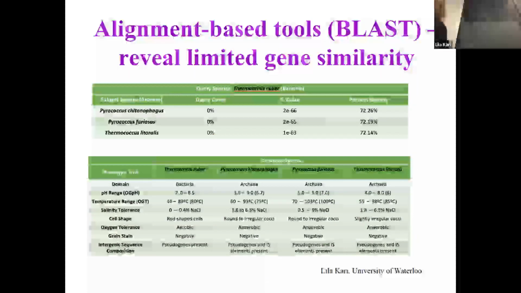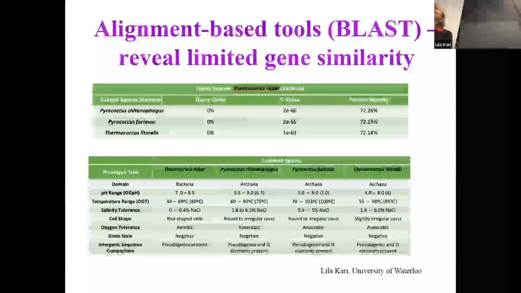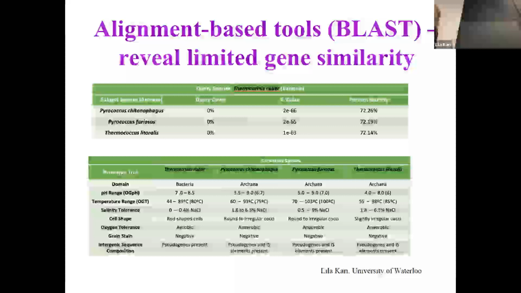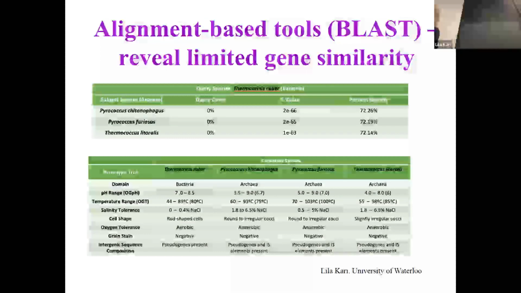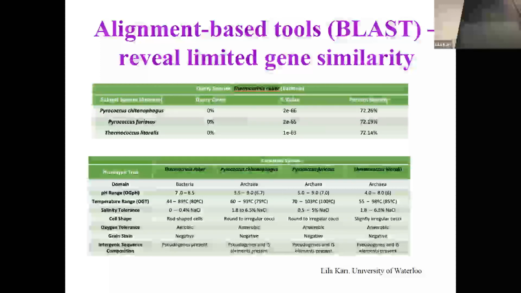So we try something else. I said, maybe there is some mistake. Maybe there's some sequence similarity. So we tried to feed this into alignment-based tools, such as BLAST. Maybe we made the mistake. Maybe somebody entered the wrong sequence. I was still trying something wrong, something wrong, something wrong.